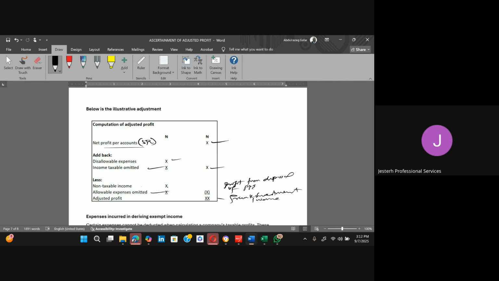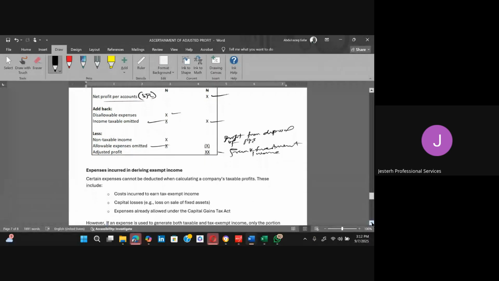When you also have allowable expenses that you have omitted, these allowable expenses, usually, most of the time, it's usually additional information, because I know most organizations, there's no way they will have omitted allowable expenses. Well, you are right, though. You are very, very correct. So even all these ones that we are talking about here, some of them might also still be part of the additional information. Exactly. Do you understand? So that's just it.